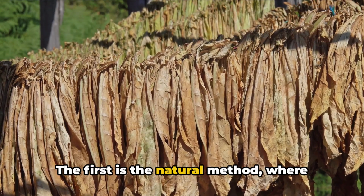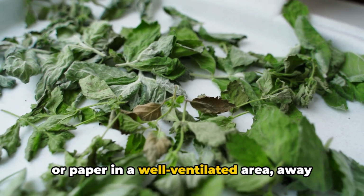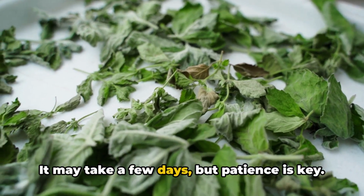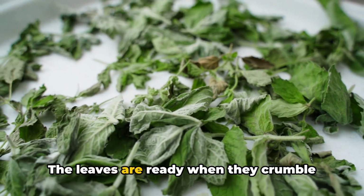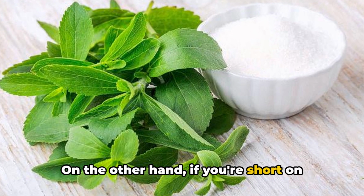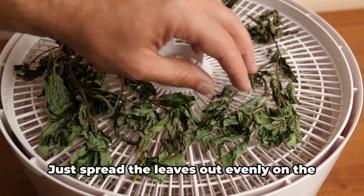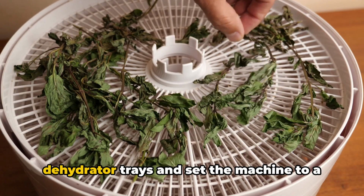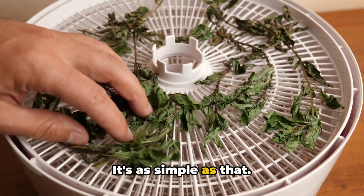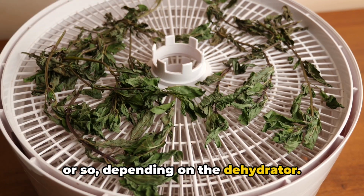The first is the natural method, where you spread out the leaves on a clean cloth or paper in a well-ventilated area, away from direct sunlight. It may take a few days, but patience is key. The leaves are ready when they crumble easily between your fingers. On the other hand, if you're short on time or prefer a quicker method, a food dehydrator works wonders. Just spread the leaves out evenly on the dehydrator trays and set the machine to a low temperature. It's as simple as that. The leaves should be ready in about a day or so, depending on the dehydrator.